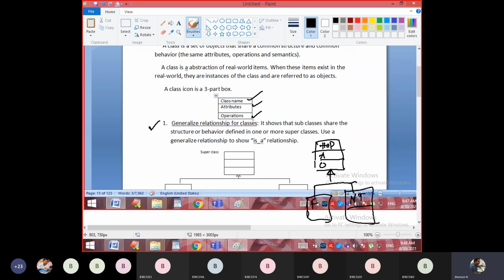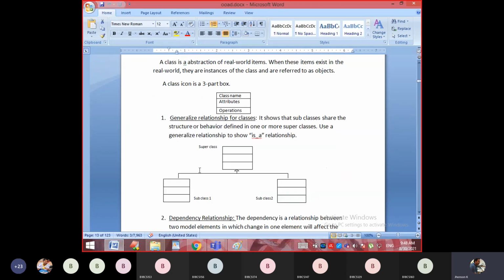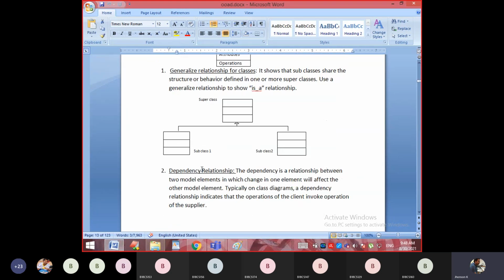The HOD is the base class, and the faculty is a subclass. That's why we represent it as a generalization relationship. Okay, this is the generalization relationship.